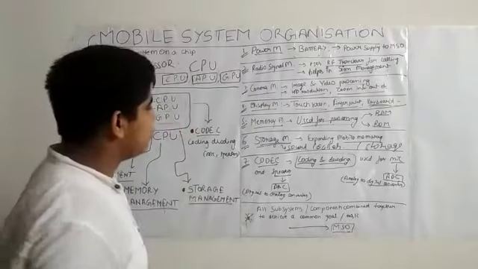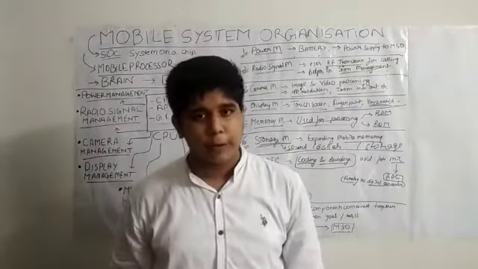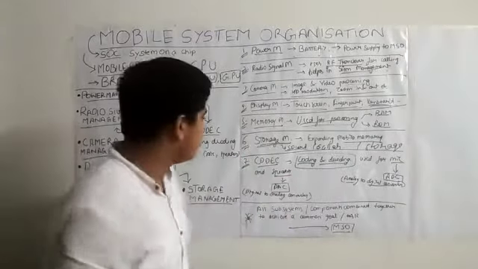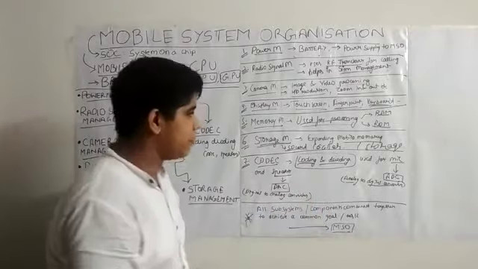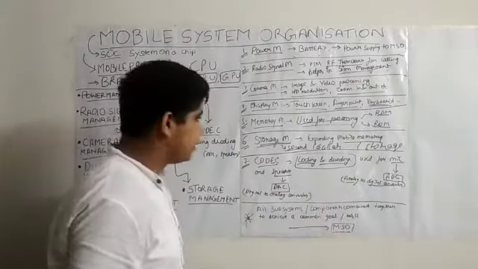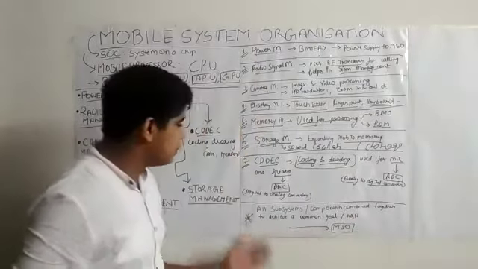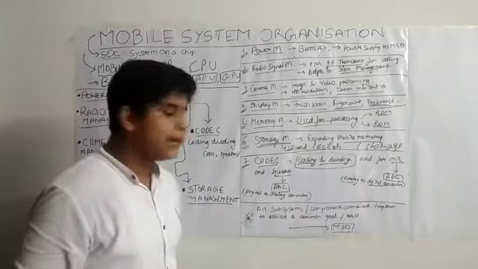Now, sixth we have storage management. It is mainly used for expanding the phone's memory or storage, done by SD card, 16 GB, etc. And the last we have codec. Codec stands for coding and decoding. It is used for mic and speaker. In the mic we have the concept of ADC, and in the speaker we have the concept of DAC. Now I will explain the concept of ADC as well as DAC.